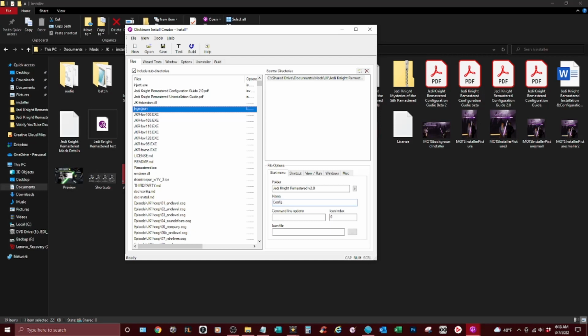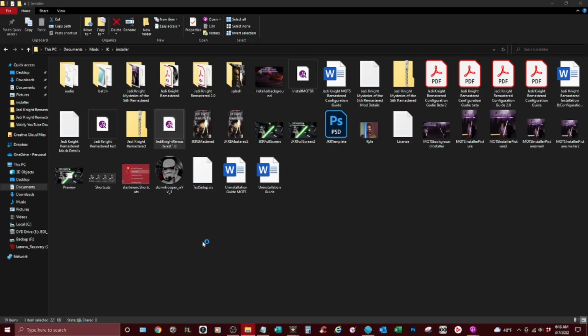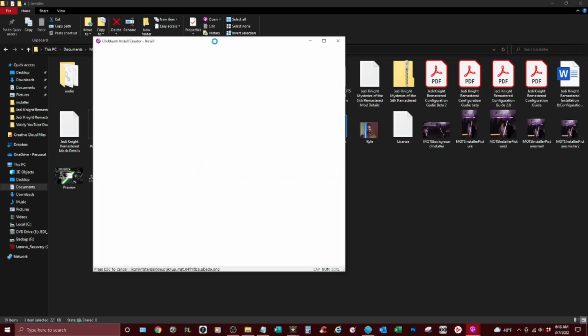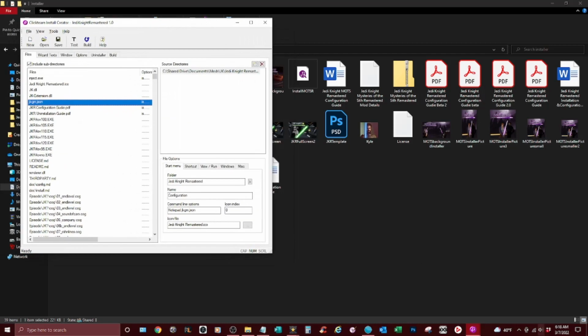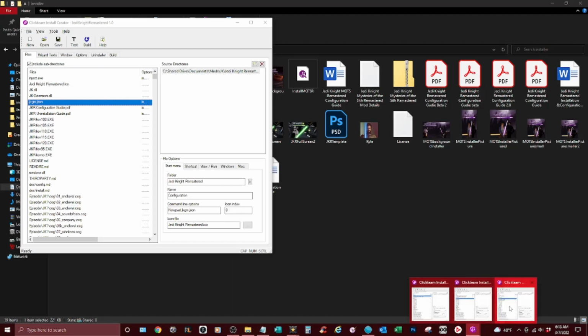configuration. Or wait a minute, what did I name it last time? So that way we're consistent. Let's see what we named it last time. Yeah, let's open up our last one here. .json file. So what we named it last time is, yeah, we named it configuration. Okay, good. So we'll keep it like that then.